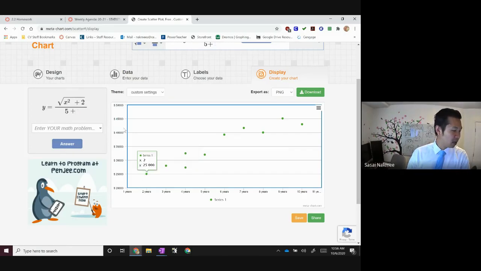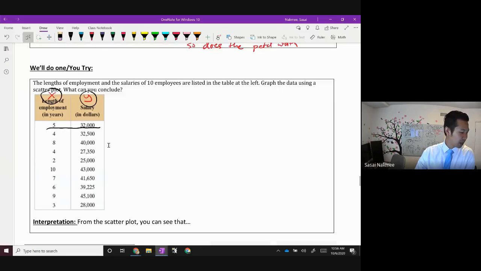And you see when you put in the units on the y-axis, it actually puts the dollar sign there. So this is $20,000, $25,000. And then we have the years as my units in the bottom there, right? And how do I know that it's in years? I go back to my notes, and it says it right here. The x-axis is going to be in years, the length of employment. And then the y value is the salary in dollars. So this is the salaries of 10 employees listed at the table at a company, how long they've been working there versus how much money they're making.